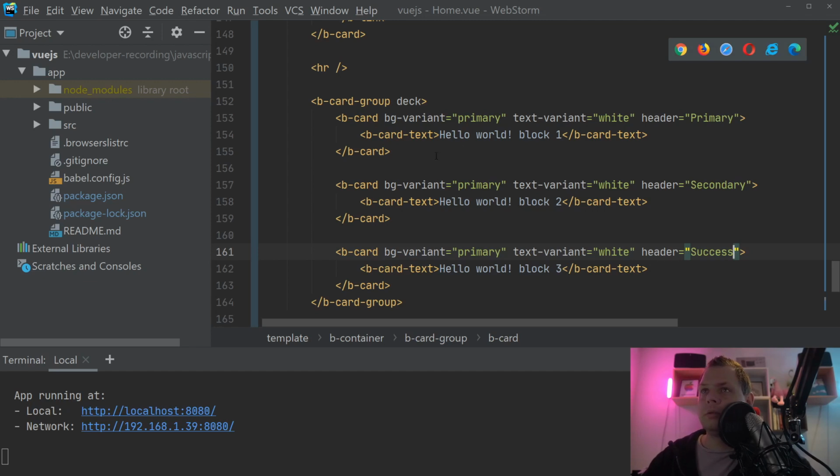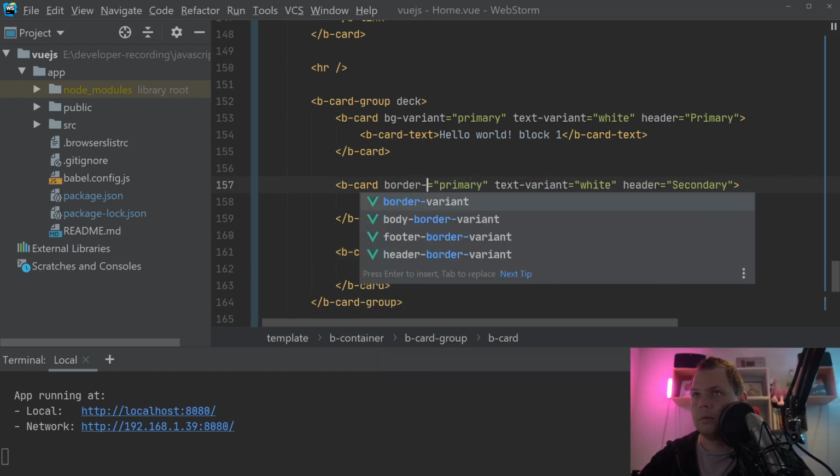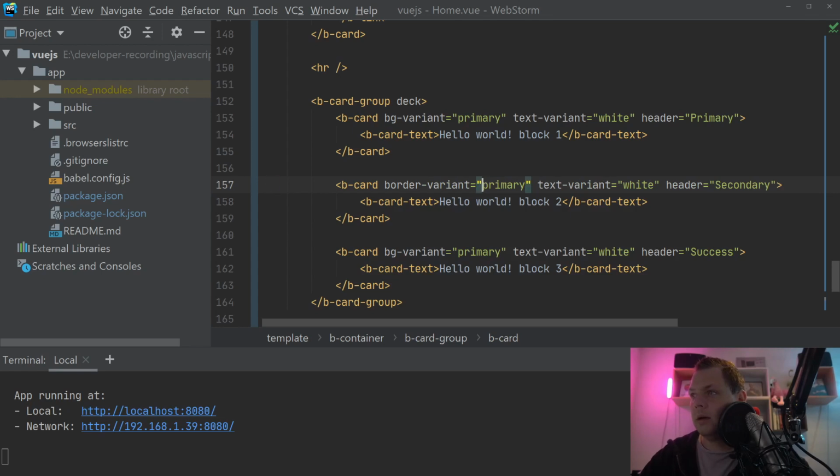And what we're gonna do now, I want to change the border variant, and I will change it to secondary, and we don't want any change of color here. And then we have it down below. We say border variant, and we want to say success.